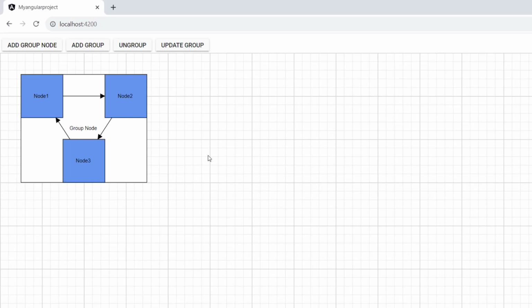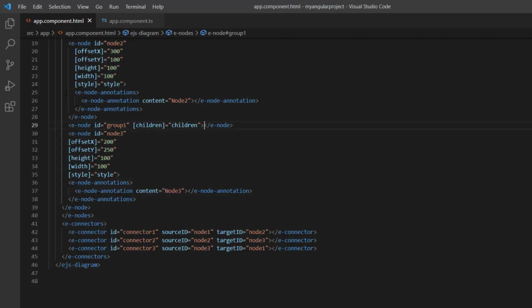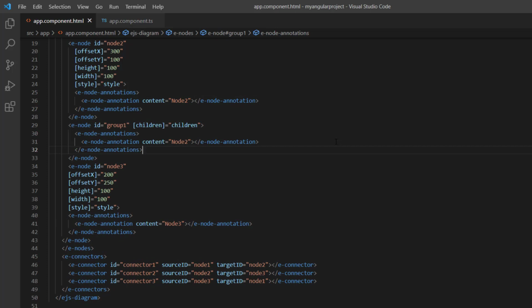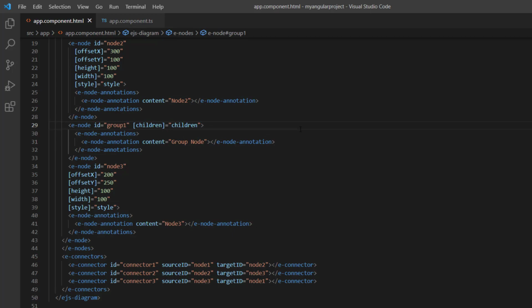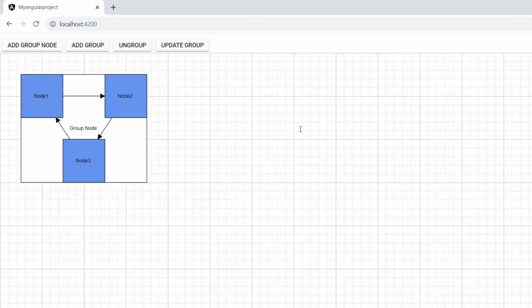Let's see how to add an annotation to the group node programmatically. Just copy and paste this annotation and change its content to group node. Looking here, the annotation has been added to the group.